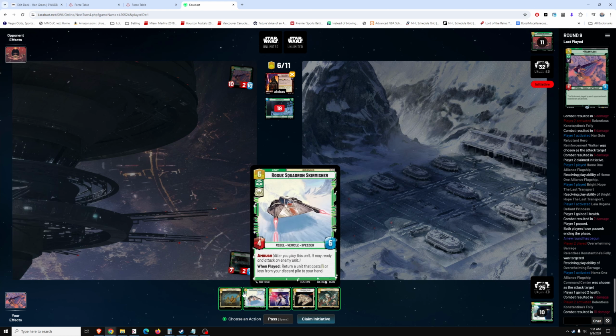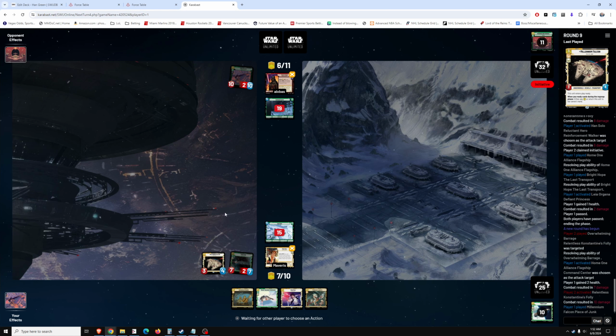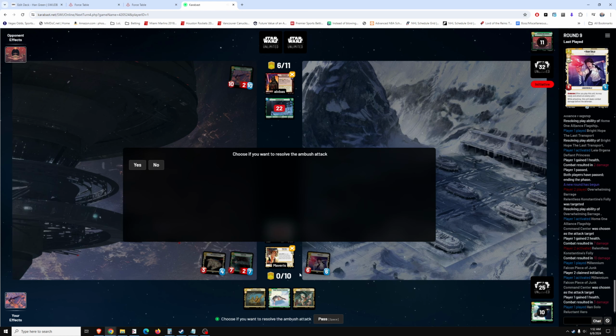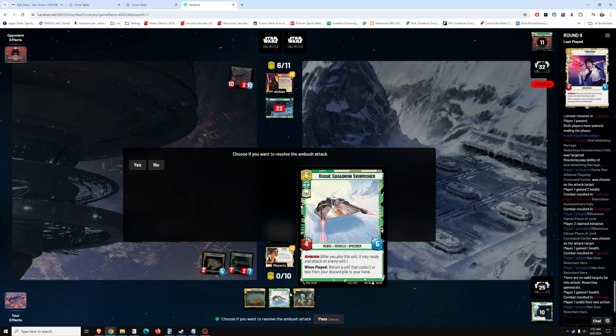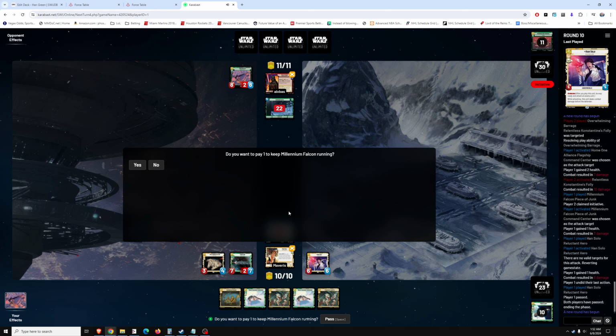And we'll play Falcon. We'll play Han. Wait, what? That seems like a bug. I don't know why I clicked ambush. There's nothing to ambush. And it's not a ready. Do I want to pay to keep the Falcon running? Yeah, sure.